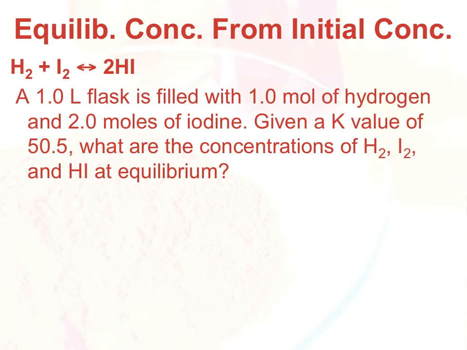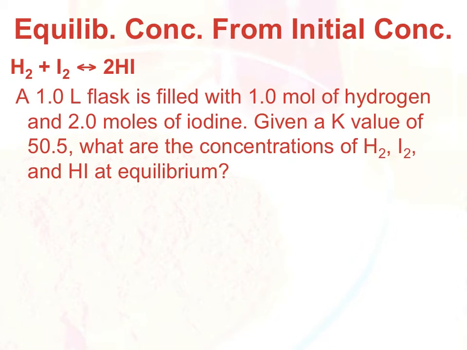Now, here's an expanded approach to this problem that will allow us to utilize information from our initial concentration values that we've been given. So this is going to require some ICE table work and things of that sort. Okay, so in this problem we've been told that we have this chemical reaction here.